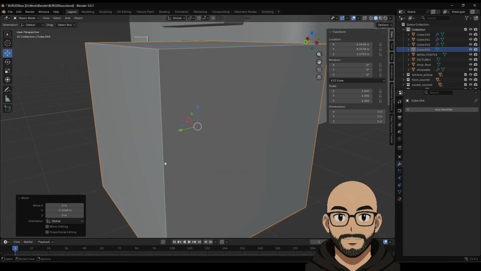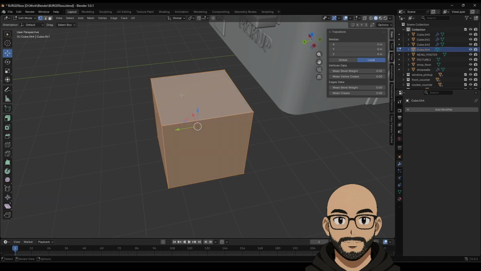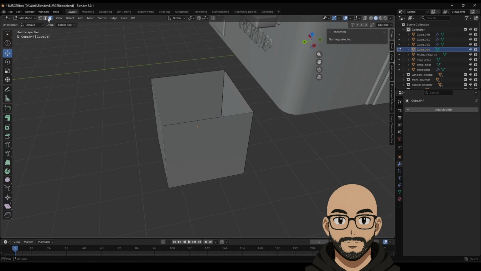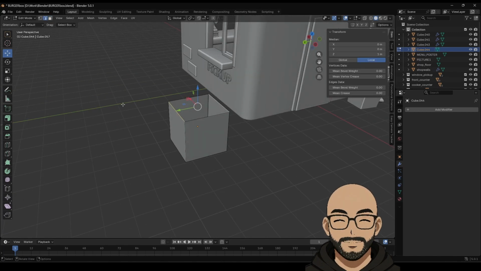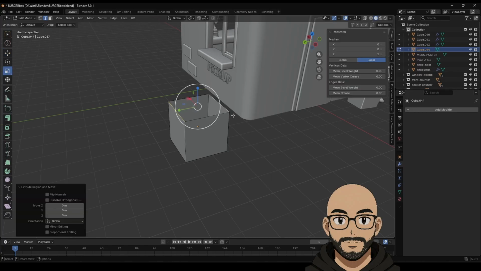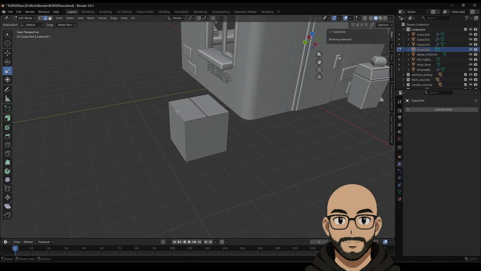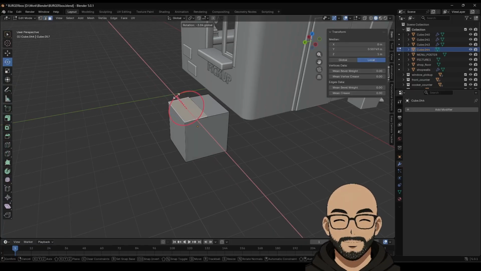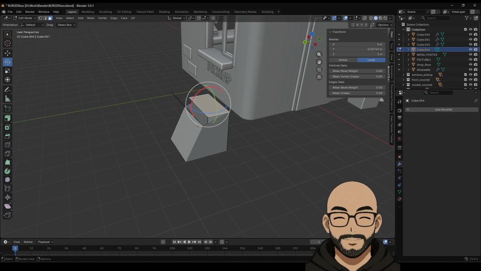Let's turn this into a cardboard box. I mean, these are boxes already. All we have to do is really maybe delete that top face. Boop. Then this edge here and this edge. E. There. Then I should be able to rotate this. Oh, never mind. I'll fix that in a second.